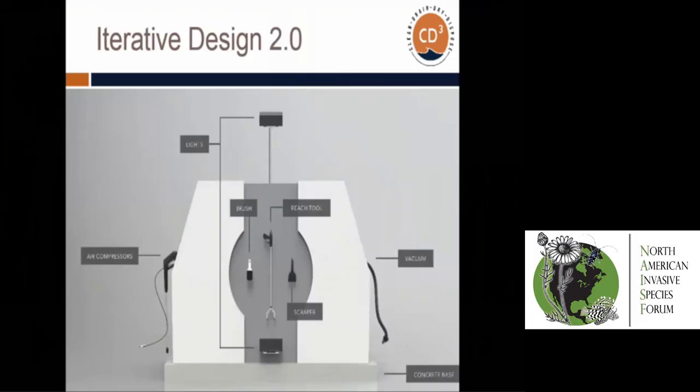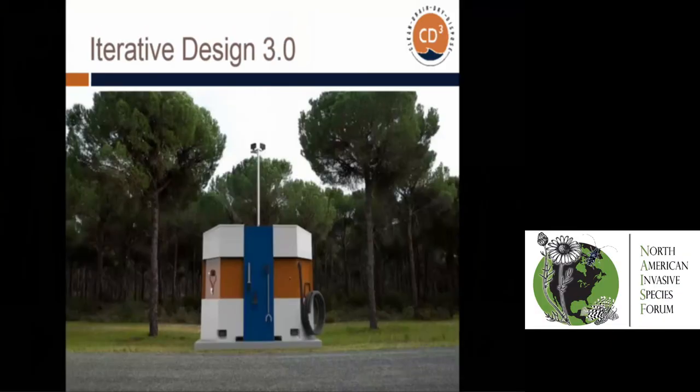This was the second design where we really honed in on the tools that we were looking for, meaning lights to look in the boat, underneath the boat and trailer, an air compressor to help dry out lines, a vacuum to help get debris, weeds, water, etc. And then a series of low-tech tools that are tethered by cable in the center. These have changed a little bit. We have a longer, now 3-foot brush, a grabbing tool, as well as a universal plug wrench to help people pull the plugs on their boat if they have forgotten to bring their own wrench.